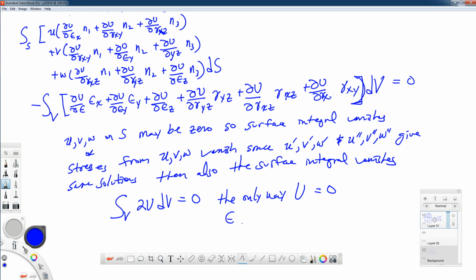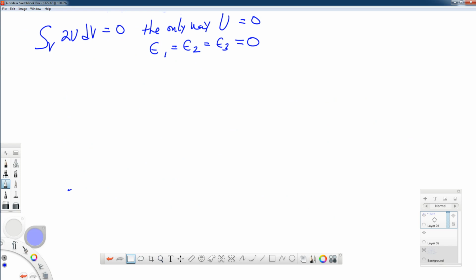Is if the strain fields give us the principal strains all equal to 0. And the only way that the principal strains can all be equal to 0 is if we don't have any difference in the deformation gradient terms. That only happens when displacement fields are differing by a rigid body displacement. Alright, so let's write that down.